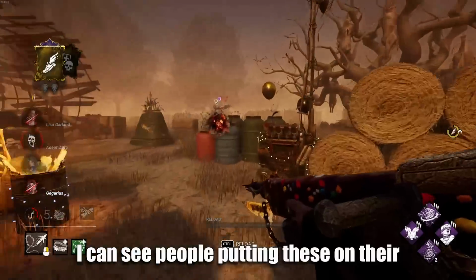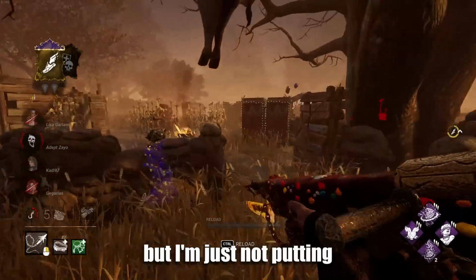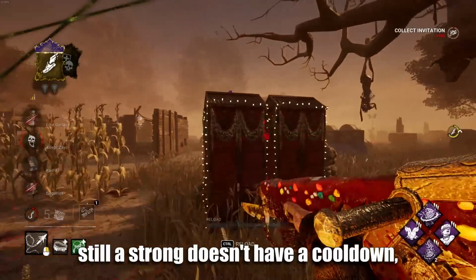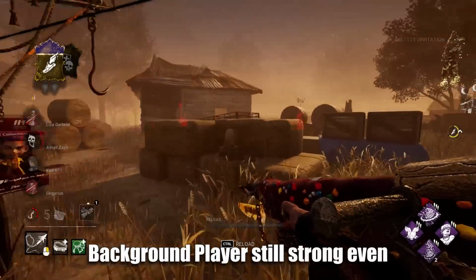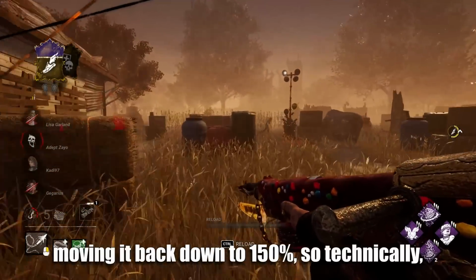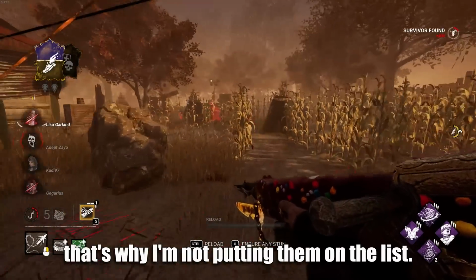Again, I could see people putting these on their list for how strong they are now, but I'm just not putting them on because Windows is still basically the same thing, still strong, doesn't have a cooldown. Background Player is still strong, even after the 50% nerf, moving it back down to 150%, so technically it was just as strong back then. That's why I'm not putting them on the list.